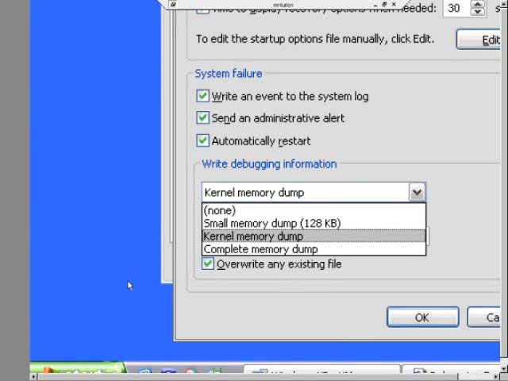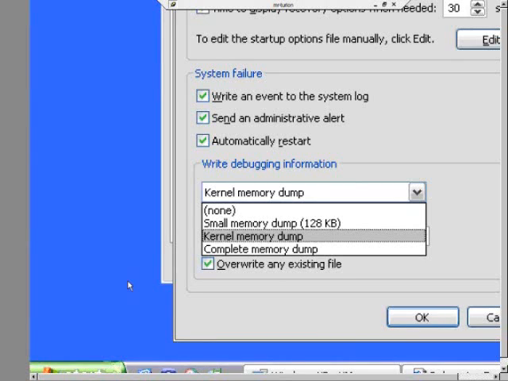On a 32-bit Windows XP system or Server 2003 system, the mini dump is 64K in size. I'm running 64-bit Windows XP here, so it's 128K in size. On Windows Vista, it actually can vary in size because more information can be written into there. The benefits of the mini dump are that it's so small you can really easily send it as an email attachment off to somebody.